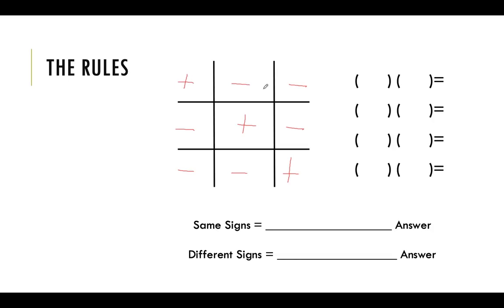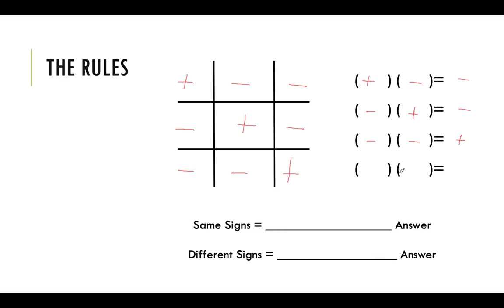It says a positive times a negative equals a negative. So if you have a positive number times a negative number, you get a negative product. If you go to the next row in your tic-tac-toe board, it says a negative times a positive equals a negative, which means if the first number is a negative number and the second number is a positive number, you get a negative answer. The last rule says that if we have a negative times a negative, you get a positive answer. Now I want you to think about this as kind of like double negatives. Two negatives make a positive.